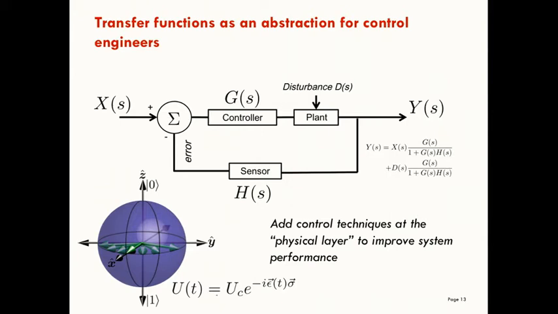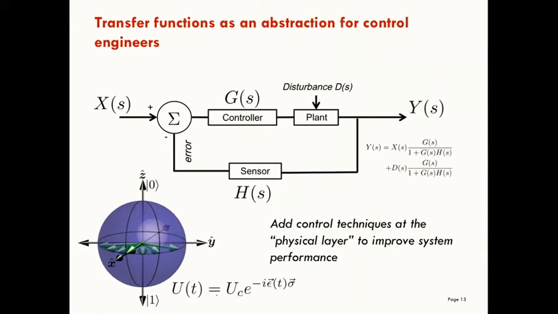This is called a block diagram, where we talk about the plant. That's the thing we want to control. For us, it's, say, a qubit. There's a controller that acts on it. Maybe there's some sensor and some feedback loop. What's really nice about this kind of approach is that you've completely abstracted away the microscopic nature of whatever the physical system is. And with this kind of block diagram, there are just rules that tell you how a given input maps to a given output.